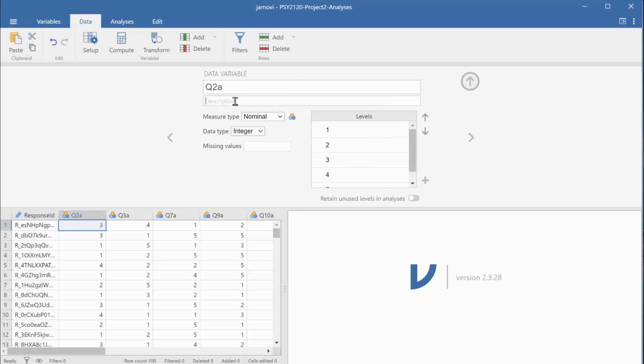First, let's enter a brief description. This question asked about anxiety and stress when thinking about remaining assignments and activities that a student must complete for their classes this semester. So I'm just going to enter anxiety and stress thinking about assignments.